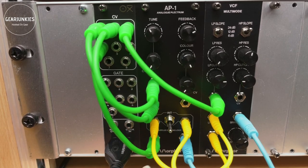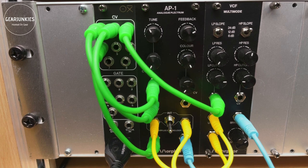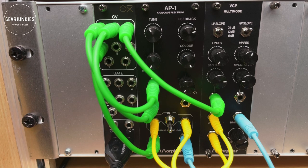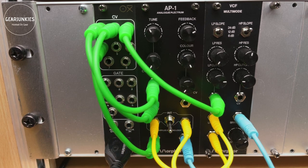I've built a small patch on the modular system with the AP-1 and the VCF multimode filter, controlled by an Oxi sequencer, and the two LFOs of the Oxi are beat synced and then are sending out CV signals to the CV input of the AP-1, and in this case also CV to the control of the multimode filter. The signal of the AP-1 is of course routed through the VCF module, and also the extra output of the filter is used, and we will hear that on a separate channel. They both go to a mixer, and in two additional channels I've added a kick and a bass line. Let's listen and experience what changing the LFO speeds does to the rhythm.